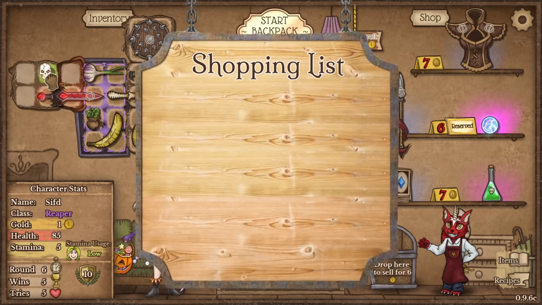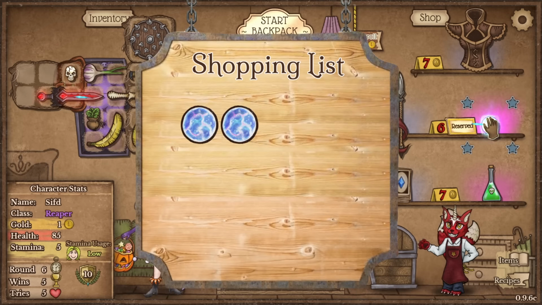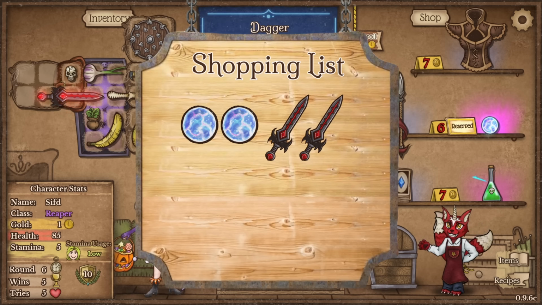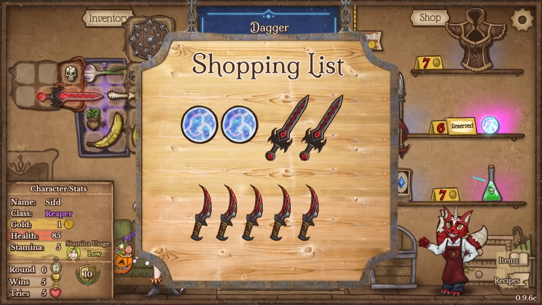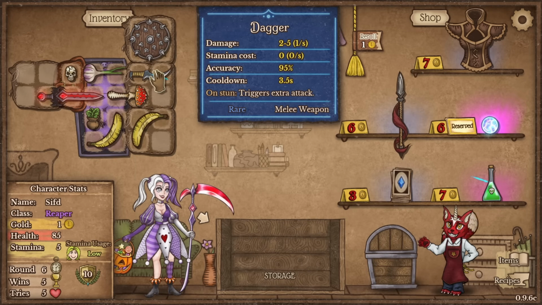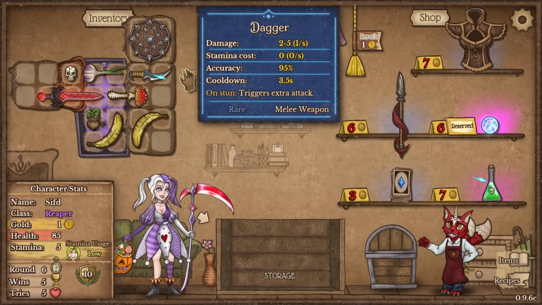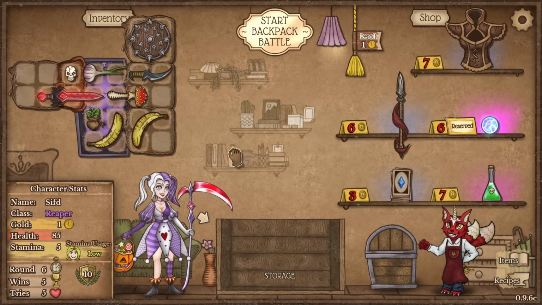So, the idea of the build is the following. We want to get, I would say, 2 mana orbs, if not 3. And then also 2 hungry blades, if not 3. And then I would say 3, 4, 5, maybe vampire daggers. So that is literally part of the build. Everything else we just want to find. When I mean 4, 5 daggers, I obviously mean the blood daggers. So I also need to find the blood stones, as many as daggers I get. That's it. That's the build. So, let's hope for the best.